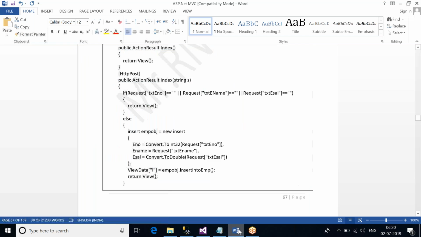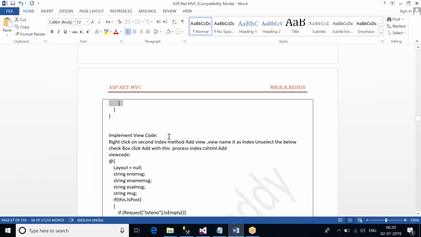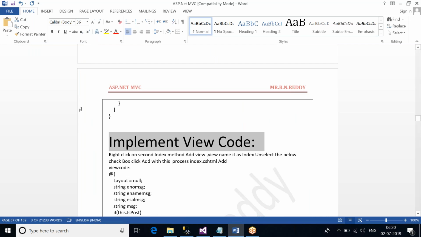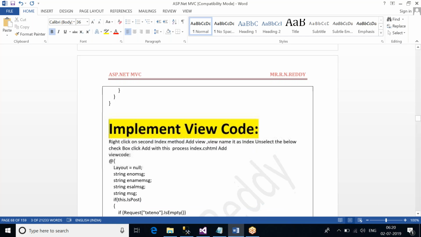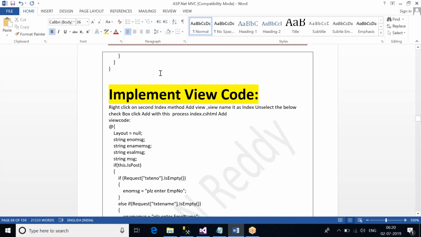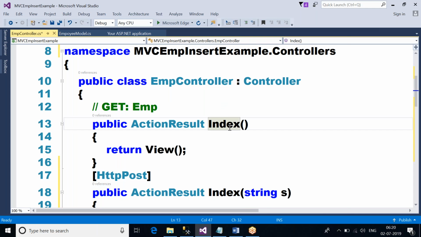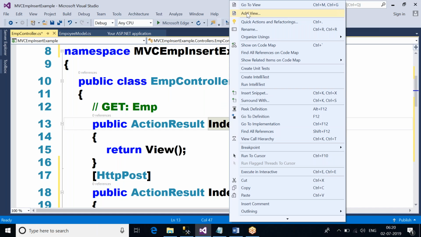You have to implement the view right now. How to implement? Right click, add view.